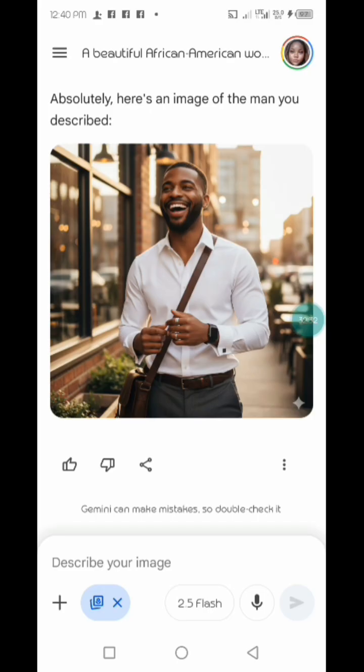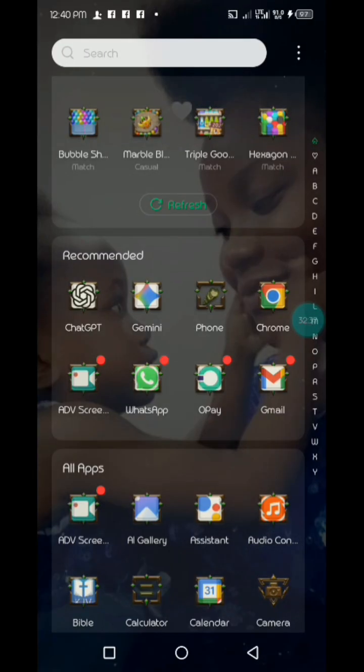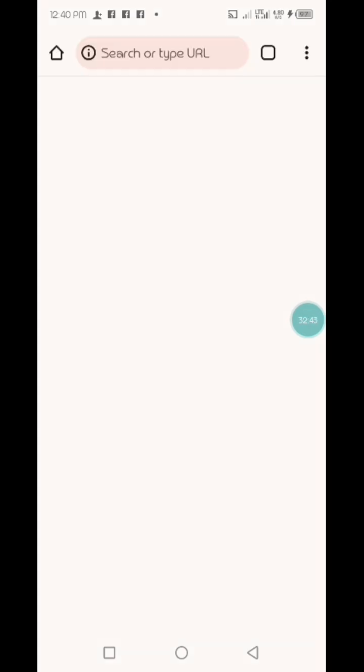So now how do you access Digen AI? Let's go on Chrome, go on the web. There is an app for it, and I once downloaded the app for Digen AI, but I noticed that the app is limited. They just introduced the use of Veo 3 in Digen AI, but there's no use of Veo 3 in the app. There's no use of Sora 2 in the app as well.